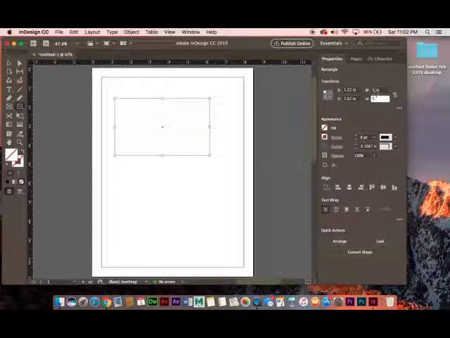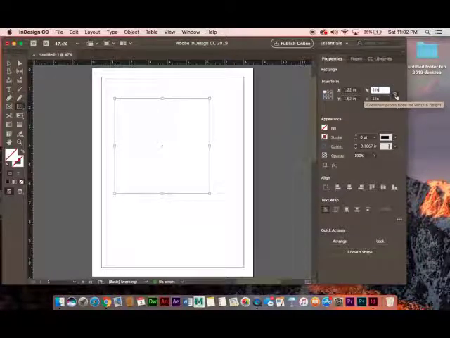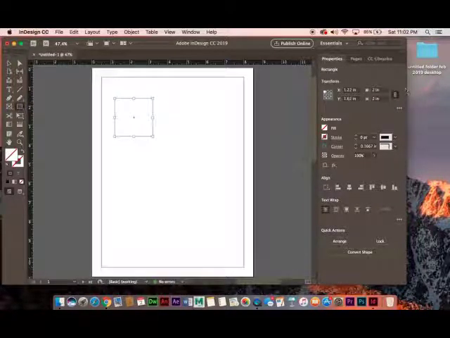Then what I could do is select this link right here, and it says constrain proportions for width and height, which like in the other programs means that the proportions will be equal no matter what size I change this to. So if I change this to 2, the width and height will both change together. So I'm going to click here, I'm going to select there, I'm going to hit 2, I'm going to hit enter or return on my keyboard, and you'll see that the height also changed together.